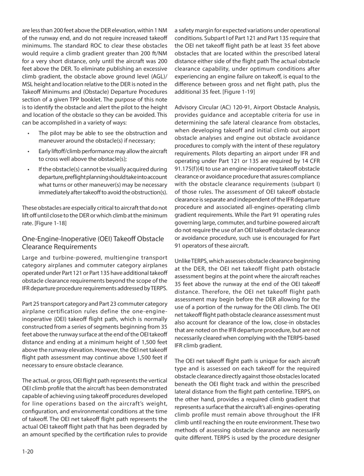To eliminate publishing an excessive climb gradient, the obstacle above ground level (AGL), MSL height, and location relative to the DER is noted in the takeoff minimums and obstacle departure procedures section of a given TPP booklet. The purpose of this note is to identify the obstacle and alert the pilot to the height and location of the obstacle so they can be avoided.